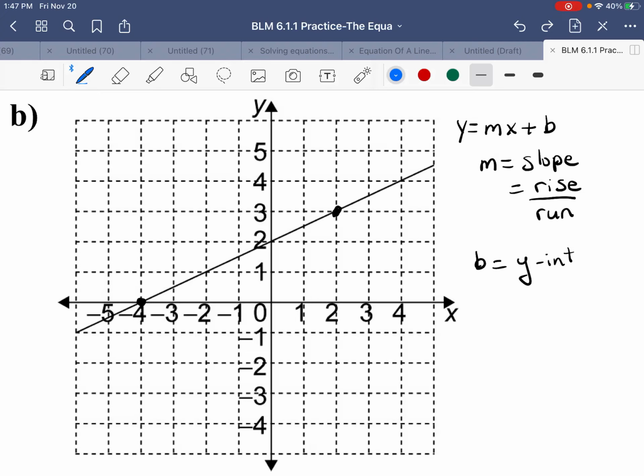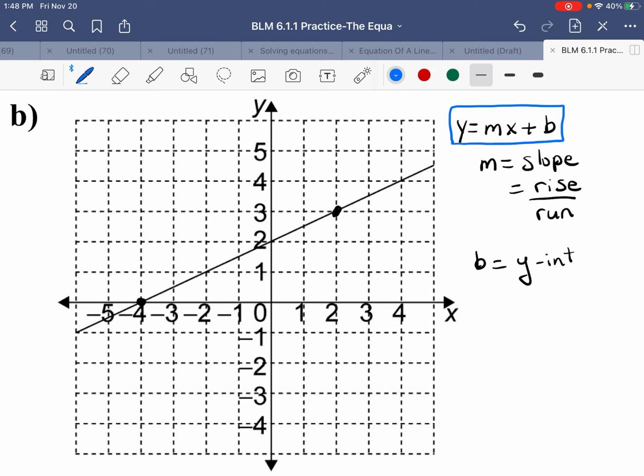Okay, we are going to look at how to write the equation of a line when given the graph of a line. So the general equation of a line in slope-intercept form is given as y equals mx plus b. And I've got that right up here, where m will be the slope, and that tells you how steep the line is, also the rate of change, and also the rise over run, which we're going to use today. And b is the y-intercept of the line, and that is where the line crosses the y-axis.